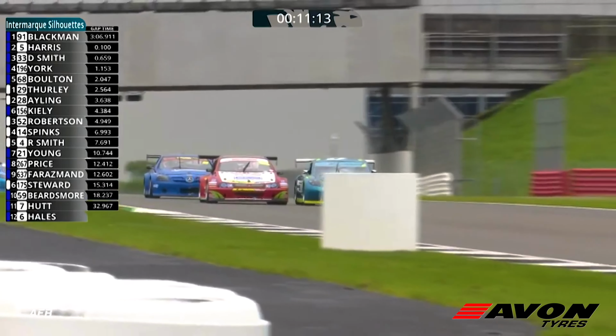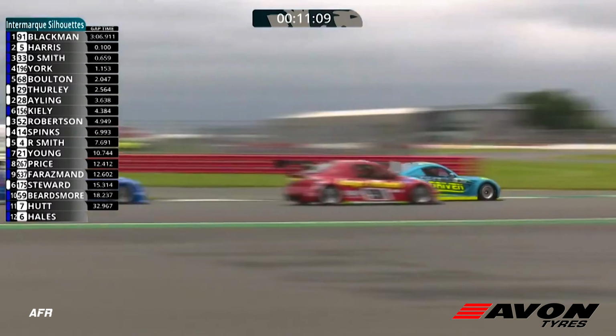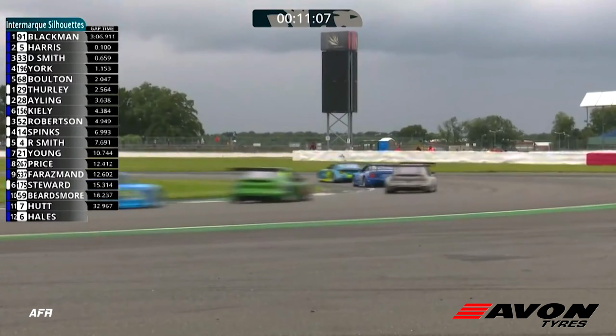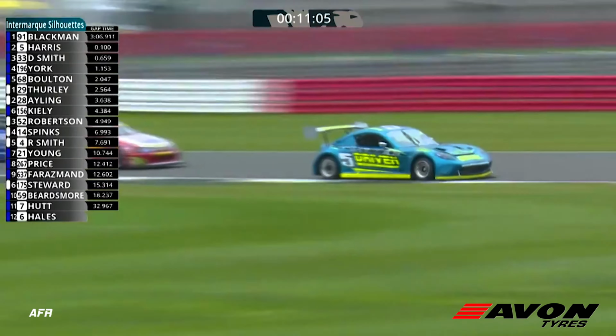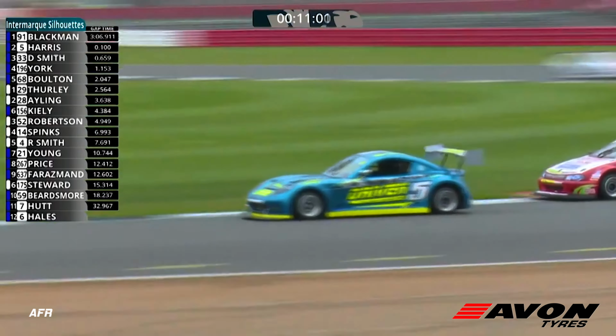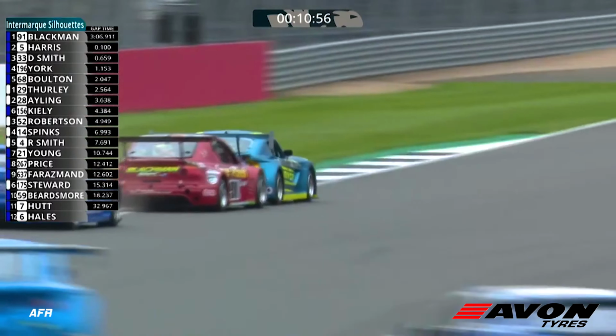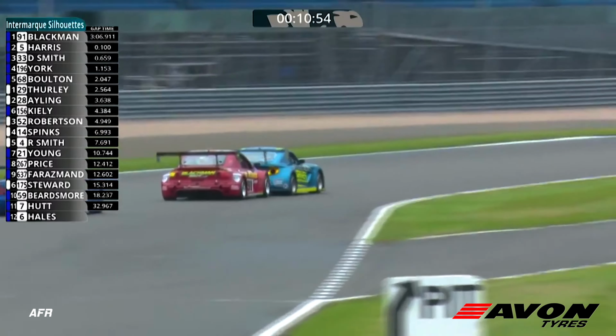So down they come, down the Wellington Straight into Brooklands. And will it be green? Yes, it is, but only just by about half a length, and it's 3 for the lead, as you said, 3 abreast also trying to get into Luffield, and there's 3 more cars tagging onto them, so you've got 4 for the lead, plus 3 trying to stay with them, and doing so successfully.